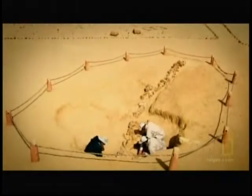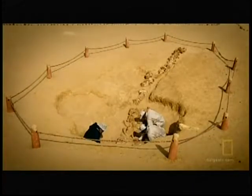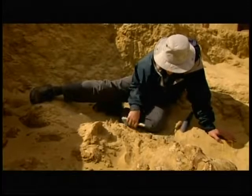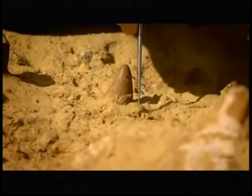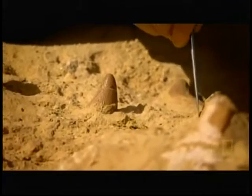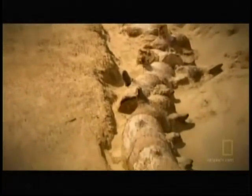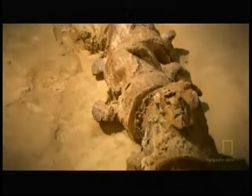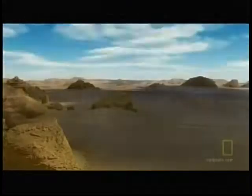Fossil records show that 36 million years ago, the mighty Basilosaurus dies out. Researchers want to find out why. Gingrich has been trying to solve this conundrum for many years. He looks for clues to the mystery beneath the sands of the Western Desert. Gingrich believes that Basilosaurus evolved its eel-like body to hunt in shallow waters. Its body shape is perfect for hunting in bays like this one. But is it a victim of its own adaptation?